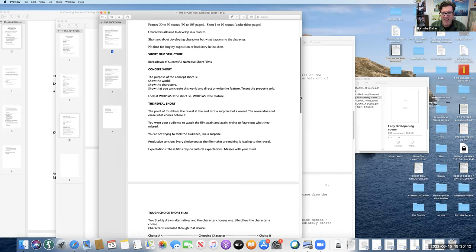There have been lots of examples. One of my favorite writer-directors nowadays is someone named Wes Anderson. The French Dispatch was his latest film. You've probably heard of lots of his films: Fantastic Mr. Fox, Royal Tenenbaums, Moonrise Kingdom, et cetera, right? His first feature was sort of a small time, funny sort of heist film, and he did a short first to prove that he could do it, and then it became Bottle Rocket, and then it went on from there, and launched a very significant career, just like Damien Chazelle's career is continuing to go on with Whiplash.